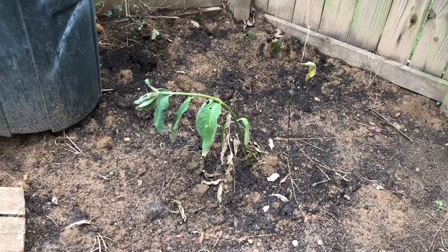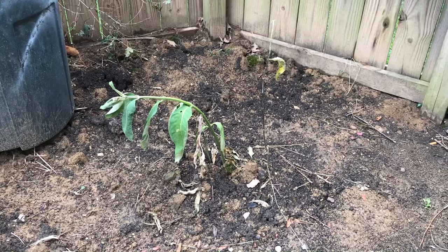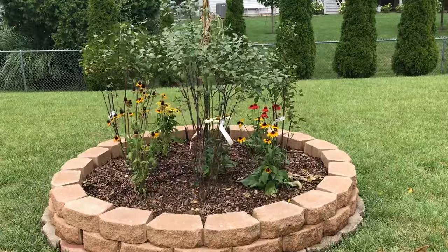So we planted the milkweeds that I got from a friend of mine in different areas of our yard to see where they will grow best. We're gonna have an abundance of them next year. In the last 2 days, we've had lots of rain, so they actually had a good kickstart. That one looks like it might survive, but the other two won't. But there's also a big root system there that I put in, so hopefully that'll grow too. So that's one location. This is the other location.